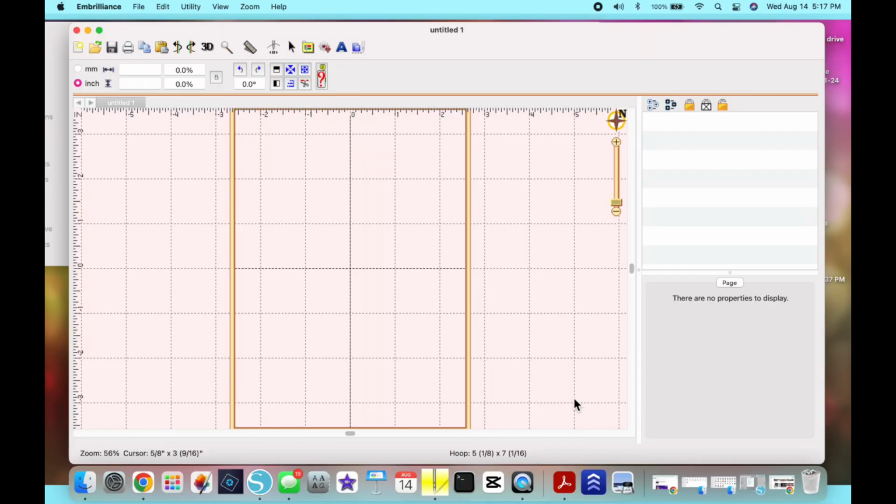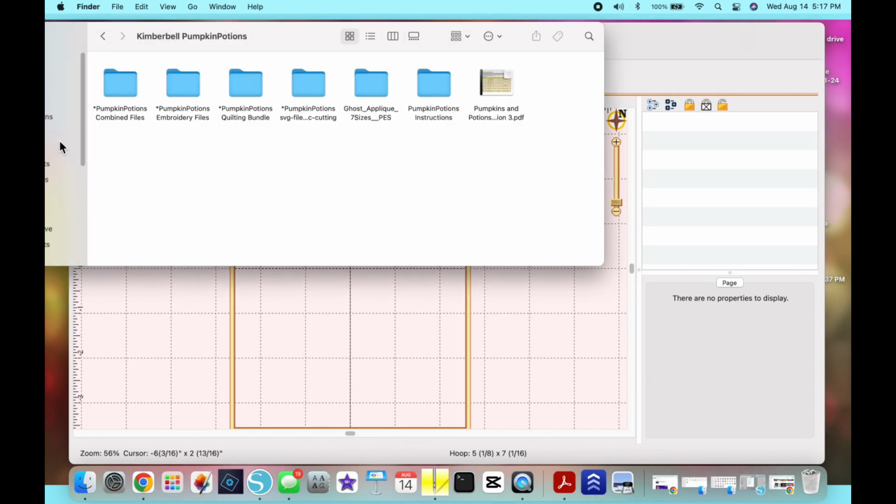Let's get started. I'm in Embroidery-Ladder software, and we are going to combine Ghost 1 with the background quilting. You can open files by going to the Merge Stitch File icon. However, each time you bring a file in, you will have to go to this icon and find the file. An easier way is to open the file that you have all of your files saved, and then you can drag and drop as many as needed.